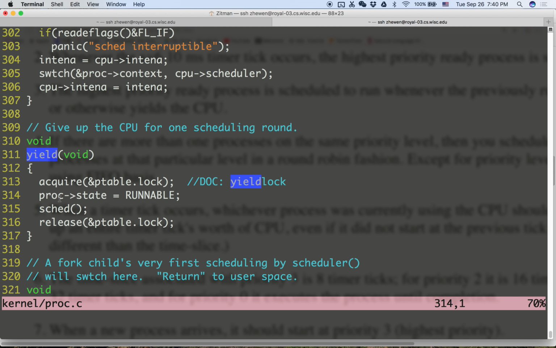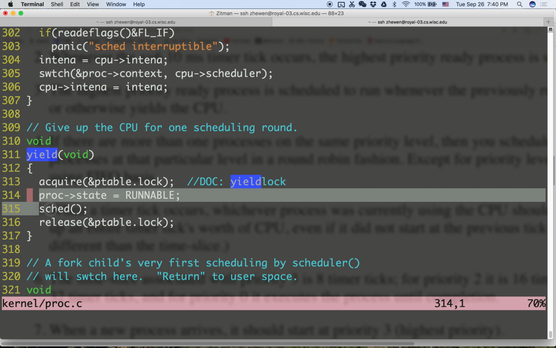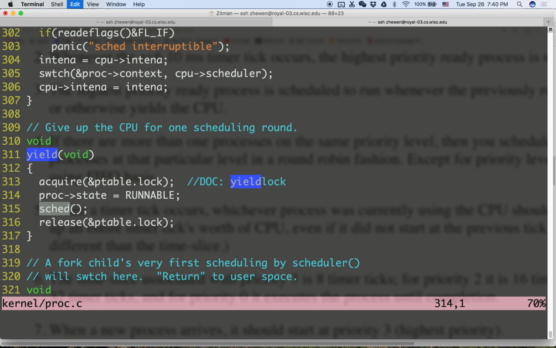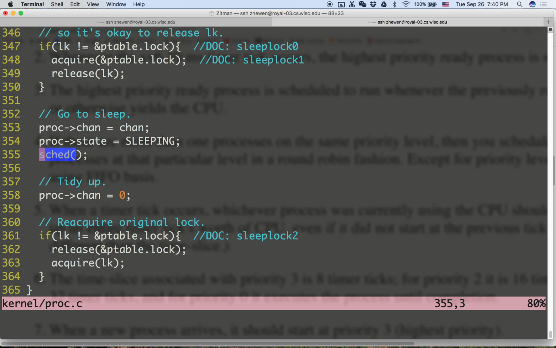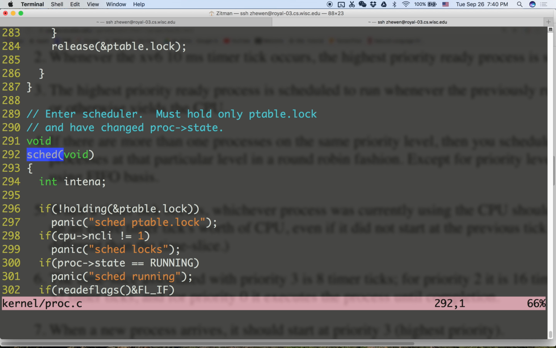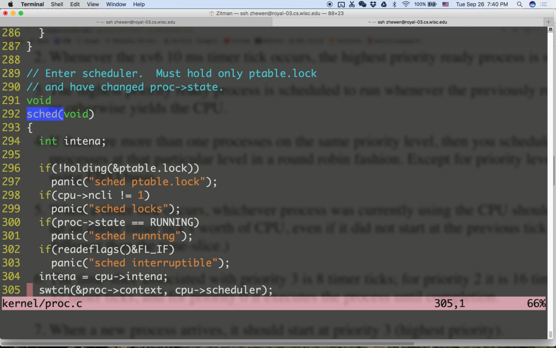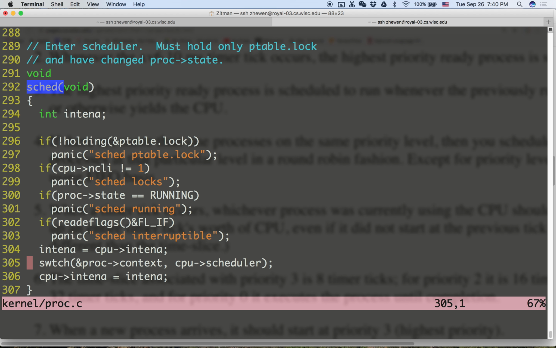Yield just sets the state of the process back to runnable, right? And then we call sched. What does sched do? With some if statements, and finally we see another switch. Now let's take a careful look. This time, switch is from the process back to the scheduler.